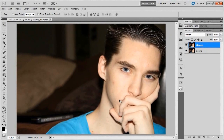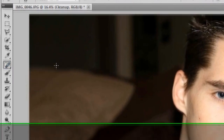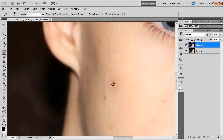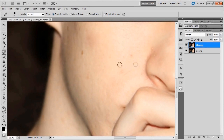We're going to use this cleanup layer to clean up acne and blemishes. Go over to your Spot Healing Brush on the left side, click the dropdown arrow, and make sure your hardness is down to 85% just to have a little bit of softness around the edges. Zoom in using your scroll wheel, and use your left and right brackets to size your brush up or down — make it roughly the size of whatever acne you're trying to get rid of and give it a click. If it doesn't look great, don't worry — the skin smoothing will smooth it out anyway.